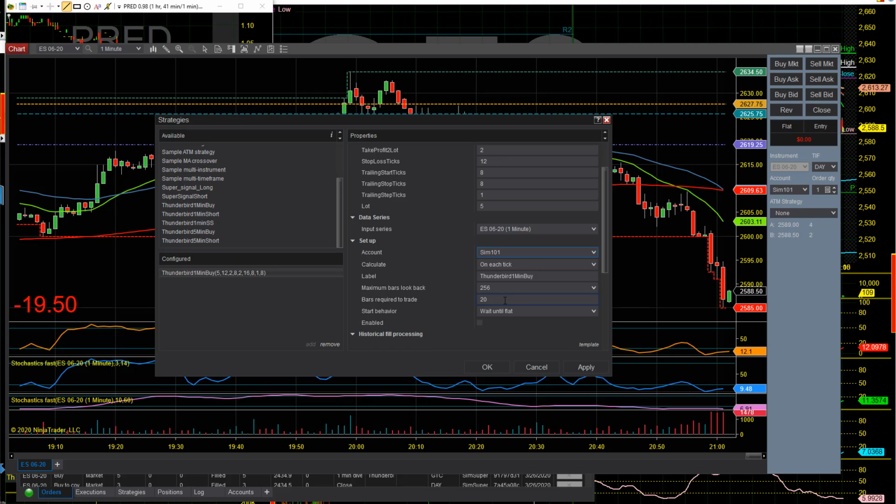But that might be interesting, because if that does mean that, that's quite a long time. If it's a 5 minute chart, it's not taking any trades after 25 minute bars.